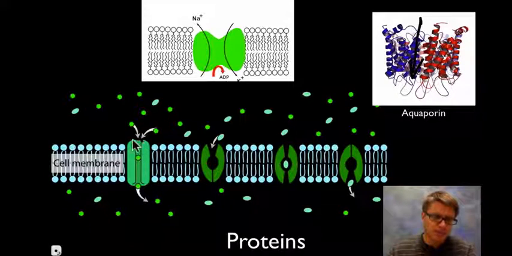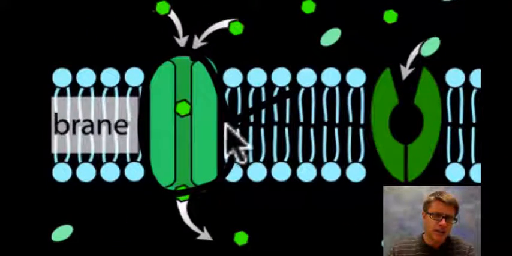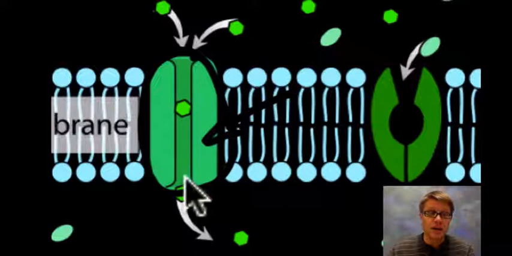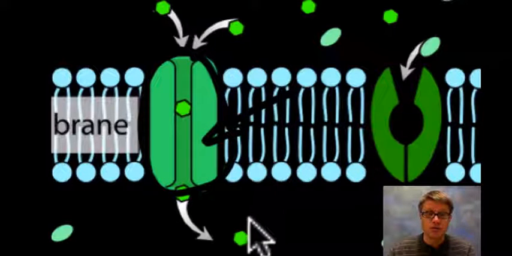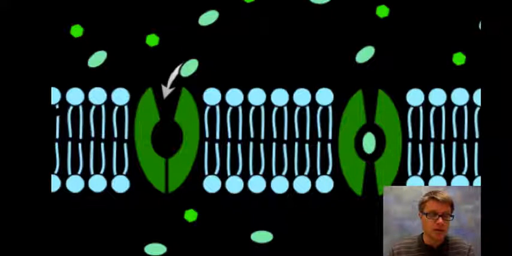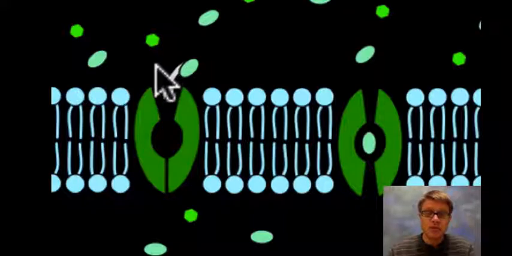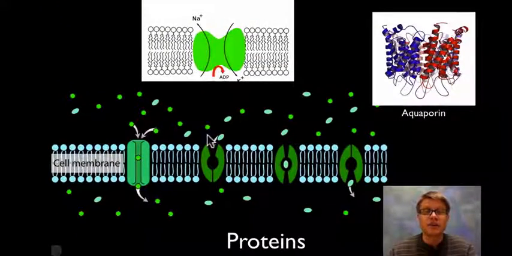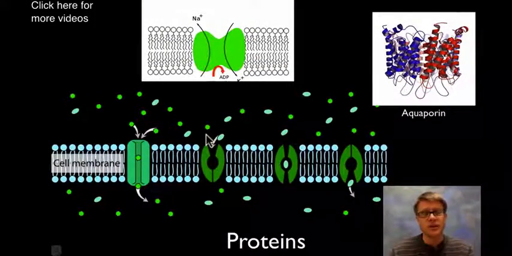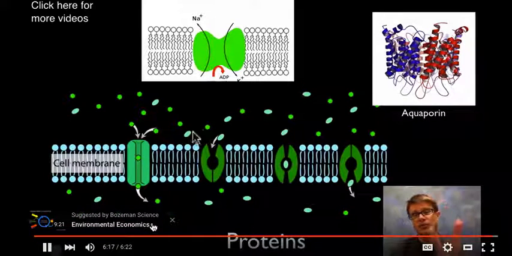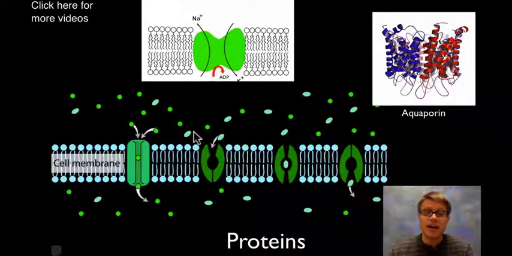But sometimes we'll make proteins that actually have this area on the inside where it's protected, and that allows material that has any kind of a charge to move through. So that would be like glucose moving through here. And then we have some of them that'll move through using a process of active transport, where we put energy in to move them apart, or facilitated diffusion. So we've got a lot of different things going on. But if you can remember that a cell membrane is in all cells, it's fluid, it's always in movement, and it's really made up of two things, phospholipids and proteins, you've got a pretty good start. And I hope this is helpful.